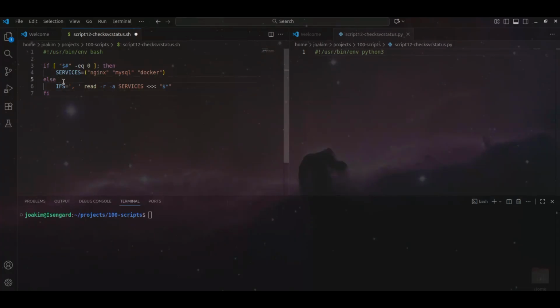So what this is doing is, if we are providing service names as parameters, we are reading that into an array here. It could be either a comma separated value, like if we put a comma in between the services, it'll take in the list as a comma separated list, or if we're providing it as is, with a space, it'll also accept that and read it into an array that's called services here.